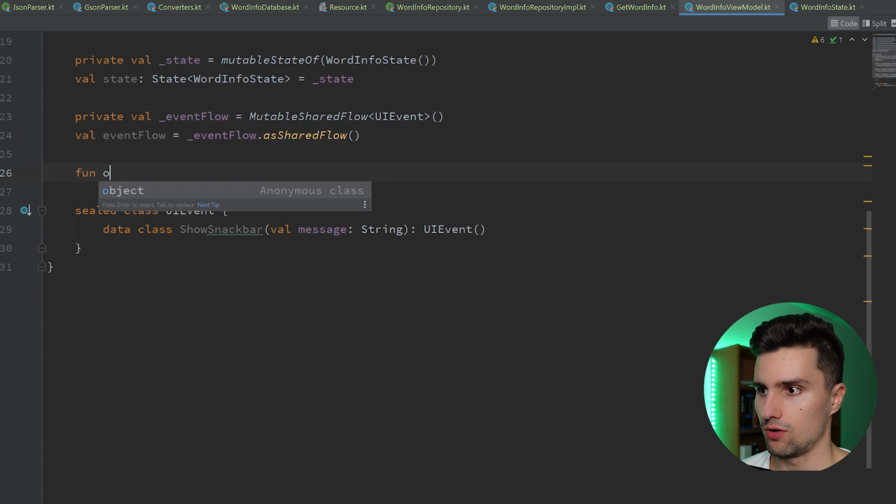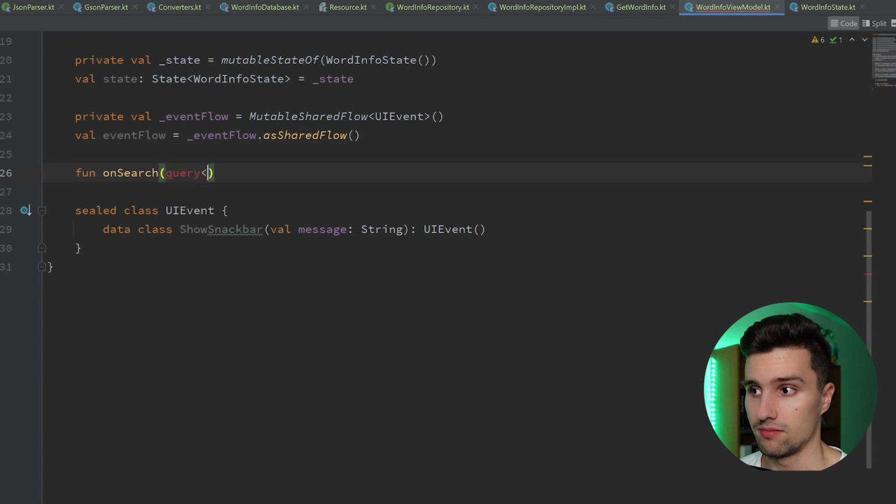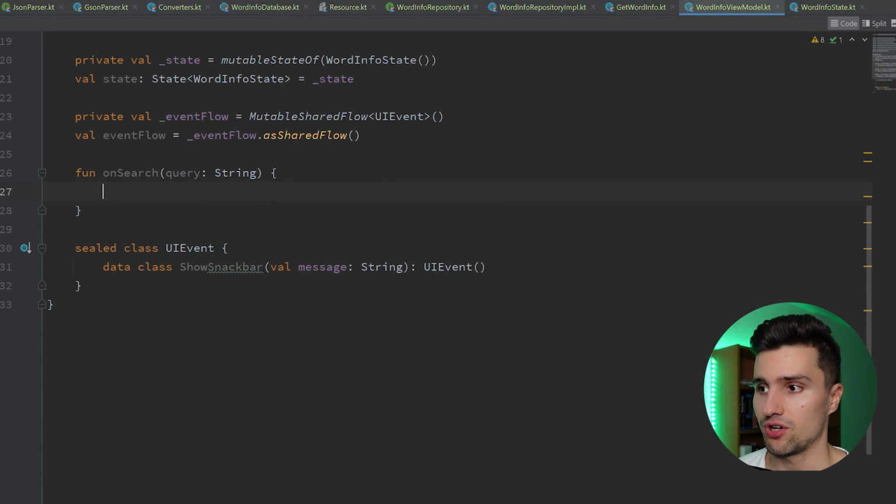And then we need a function on search when we actually type something into our text field. So every single time we type a character, we will trigger this function. And it will make a corresponding query to our API and database to get the results from the cache. However, I'd like to have some kind of delay after we type the character, so we wait like half a second before we actually make the request, because usually you need some time to type a word, and we don't need to make a request for every single part of a word, basically.